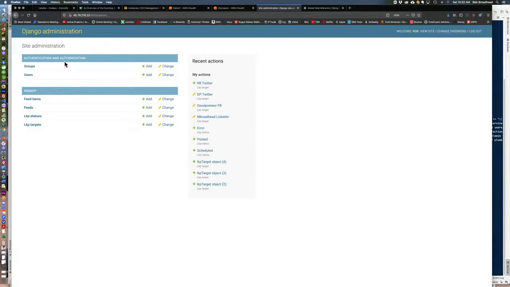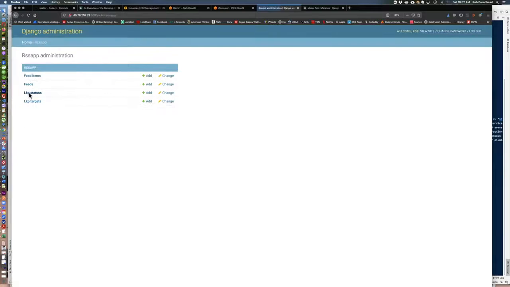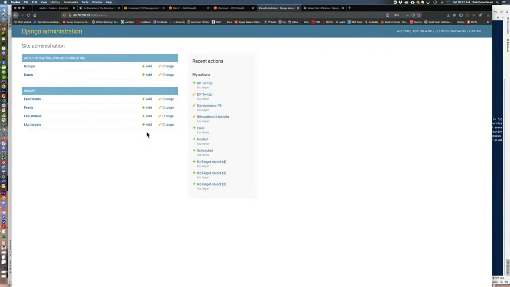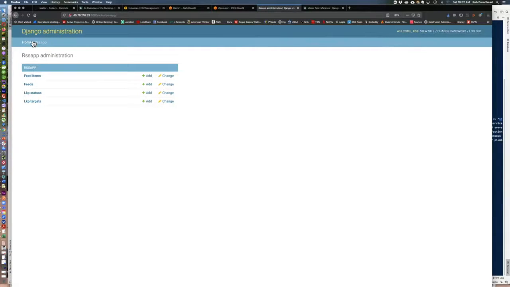Now we also have these app-related items. I've got this thing called RSS app, that's the application. Let me go back to this. I also have a little audit back here, so I can see the recent actions that have been taken on anything, on data, on anything about it. So I do get to see a little audit trail. I can also limit people so that they may not see authentication and authorization. They could see only the RSS app, so this may be what they would be limited to.